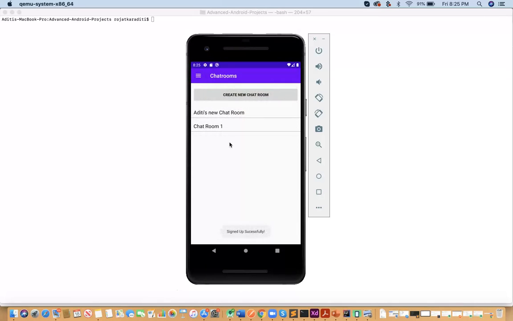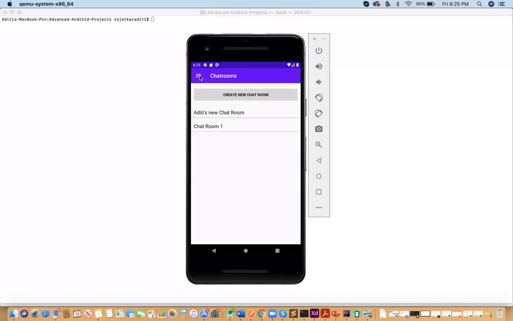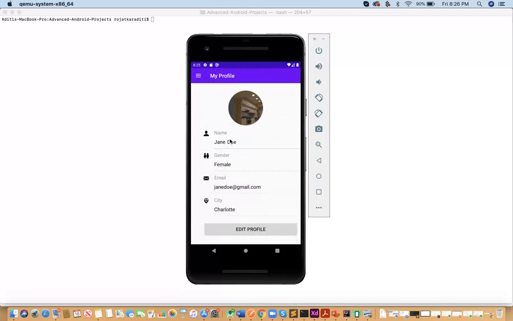And after signing up, you're going to end on the chat rooms page. Now, before we go in any detail in this particular page, I want to show one thing is that when we open the sidebar, you can see that the profile we have been logged in as the user that has signed up now, and the profile information and the name of the user all has been set into the application. You can see the profile details on this page.